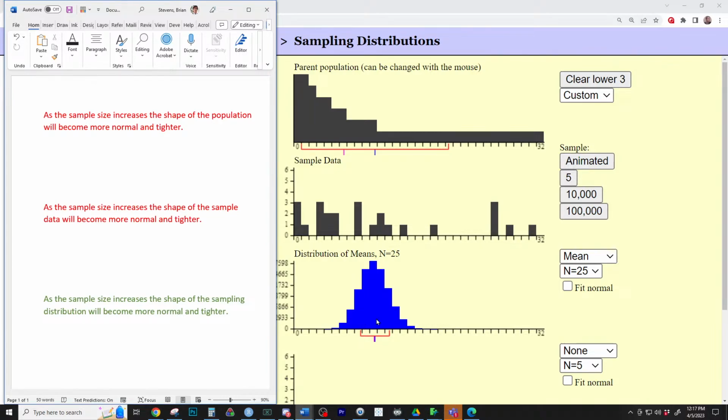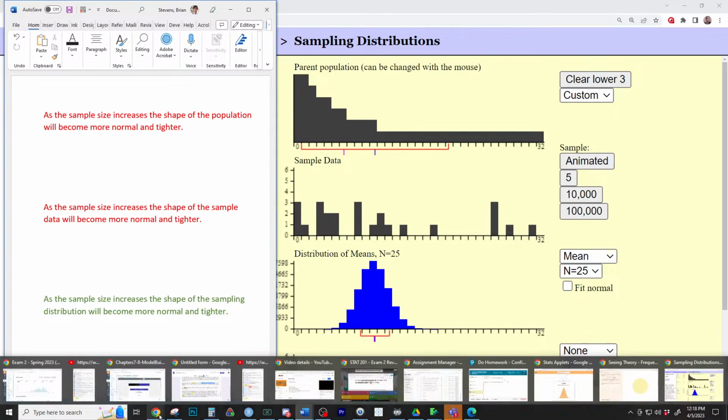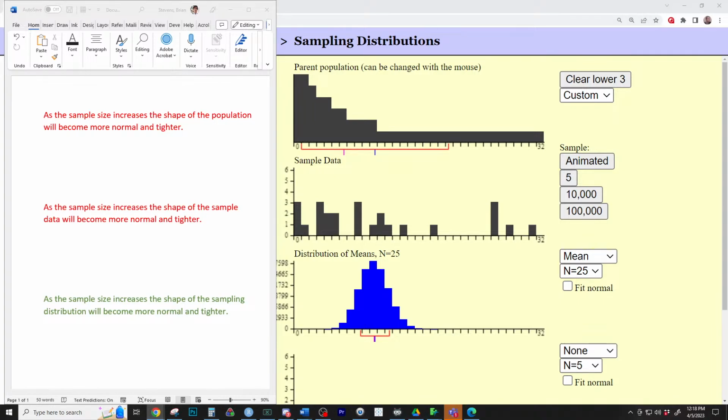That's a pretty tough question because there's just that small change to the wording. And I think people remember that it becomes more normal and tighter, but what becomes more normal and tighter? It's the sampling distribution right down here on the bottom. Yeah, and that's a super tough question. A bunch of people make A's and miss this question. I alluded to it in one of the reviews, and I think I did a teaching the test moment. So yeah, it's 63.